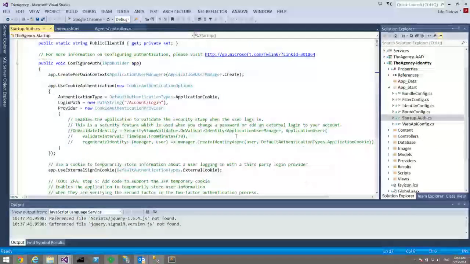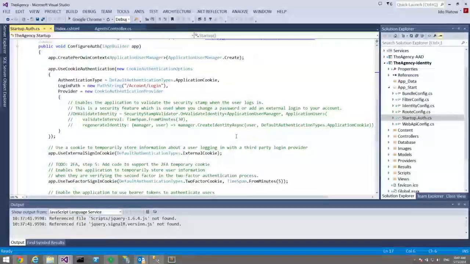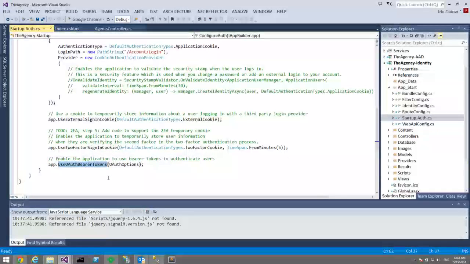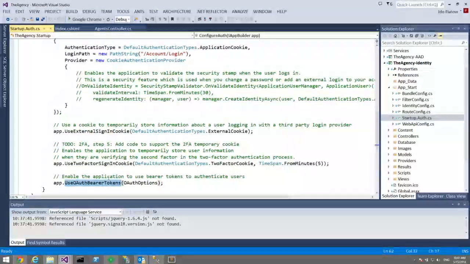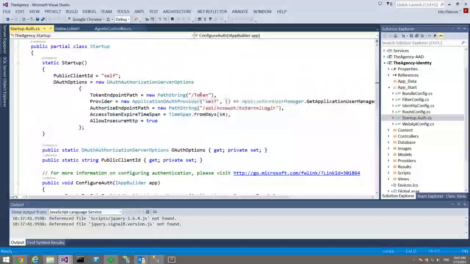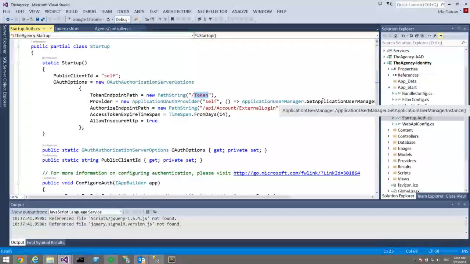So what I'm doing here, I'm actually using two types of authentication. The first one uses, this one, an auth bearer token. That auth bearer token was responsible for the Web API stuff. Okay, so what the user actually had to do, they had to send the username and password to the /token URL. Then I authenticated the information using the special application auth provider.